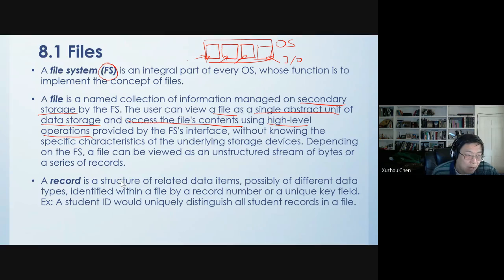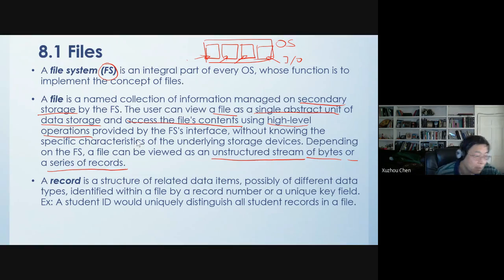Now, the purpose of the file system is to hide the details of this storage, but just provide the user some kind of abstract view. Depending on the file system, a file can be viewed as an unstructured string of bytes or a series of records.